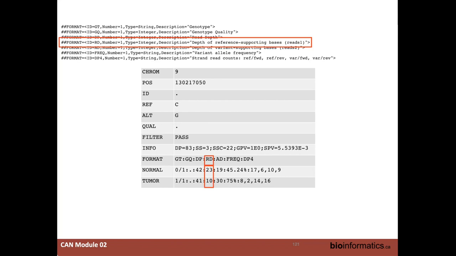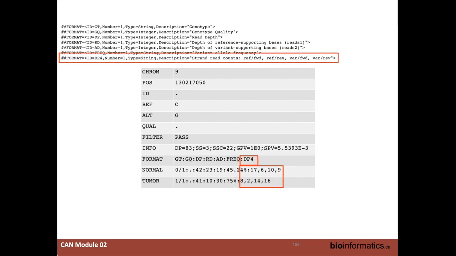So you can actually get the number of reads that support it from the reference as well as from the alternate. So you can break those down. These particular ones, the variant allele frequency, which so many people manually calculate on their own. Some tools will just calculate it for you. Not all tools, unfortunately, but a good portion nowadays do that calculation for you. And again, this one seems to be very specific to VarScan, or at least tool-dependent, where you can get counts of the directionality of some of the calls, whether on the reverse strand or forward strand, and also whether it's the reference allele or the alt allele.